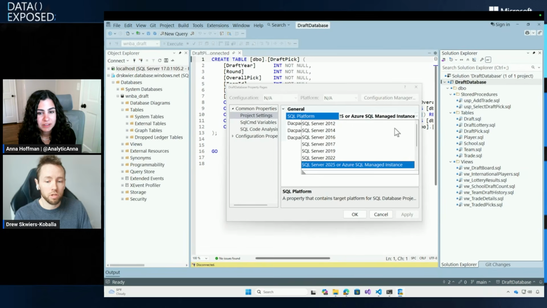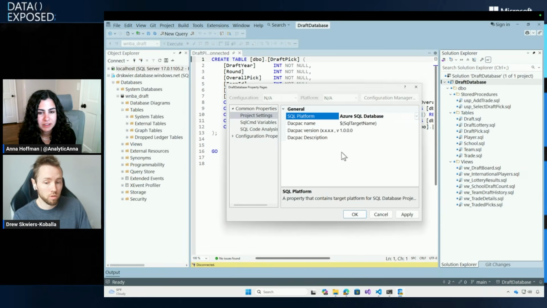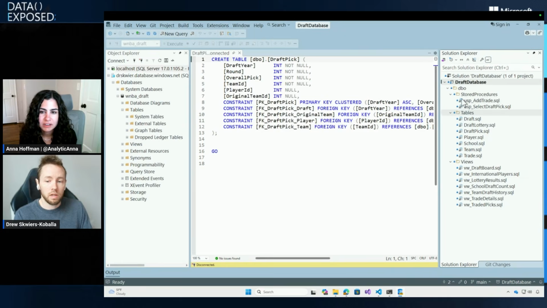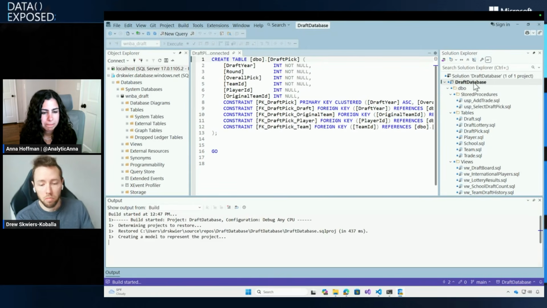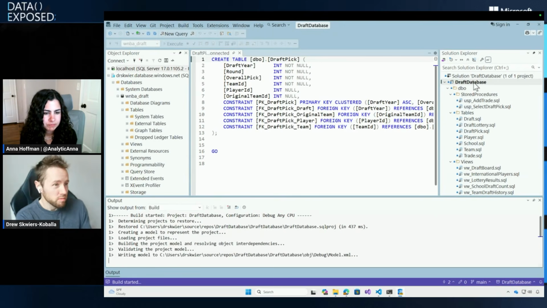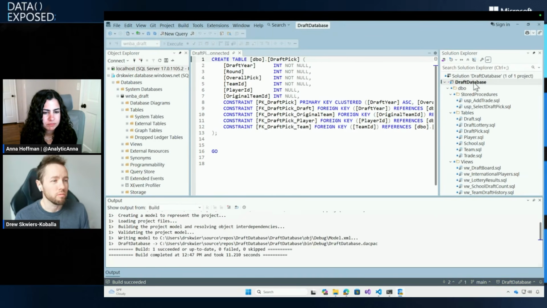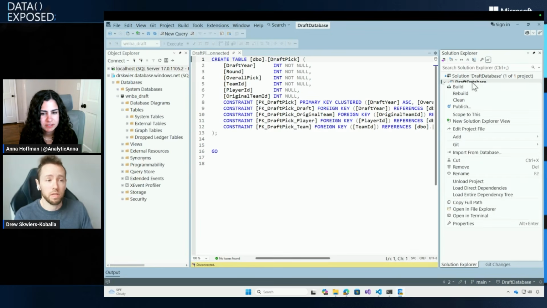I can do a really quick check by changing that SQL target platform and then running a build to see whether anything has been found in this database that won't work for Azure SQL Database. In this case, the build's going to succeed. I had a relatively basic database, no cross database queries, that kind of thing. And so I could immediately publish it right to Azure, effectively having a multi-target database, almost like having .NET 10 and .NET 8 in the same project.